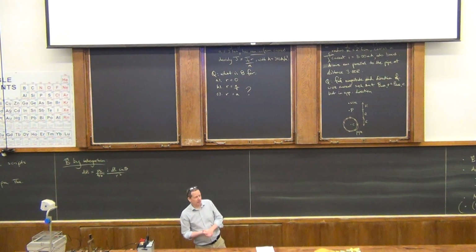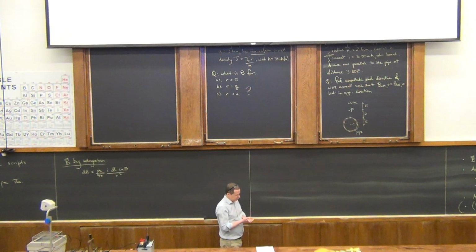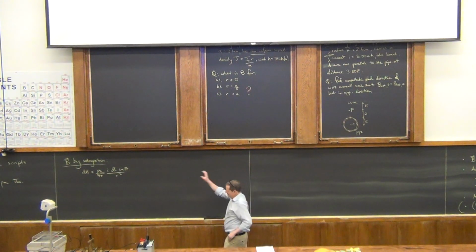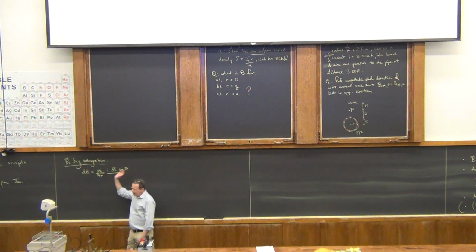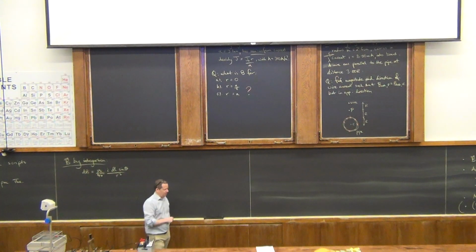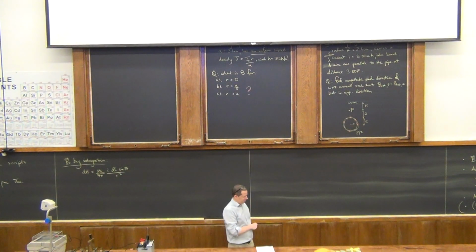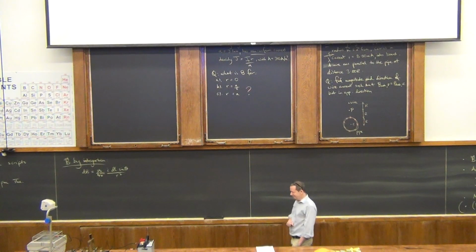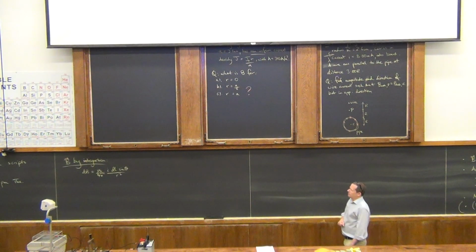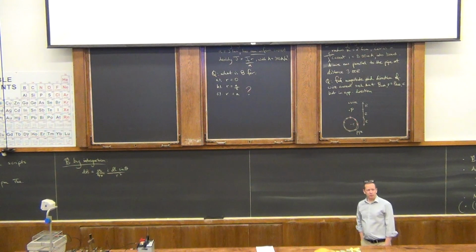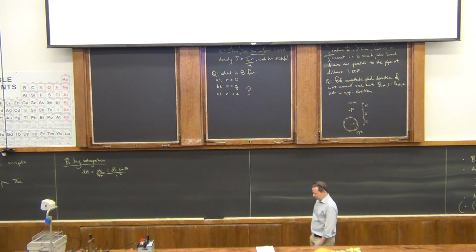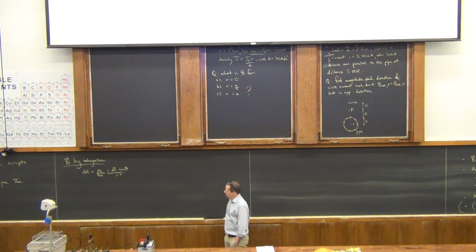We've already taken the first steps there, which have to do with making use of this expression. I didn't describe it with a name last week, but you'll sometimes see it with a name associated with it, the Biot-Savart law. But this is our basis for determining magnetic fields from current distributions.